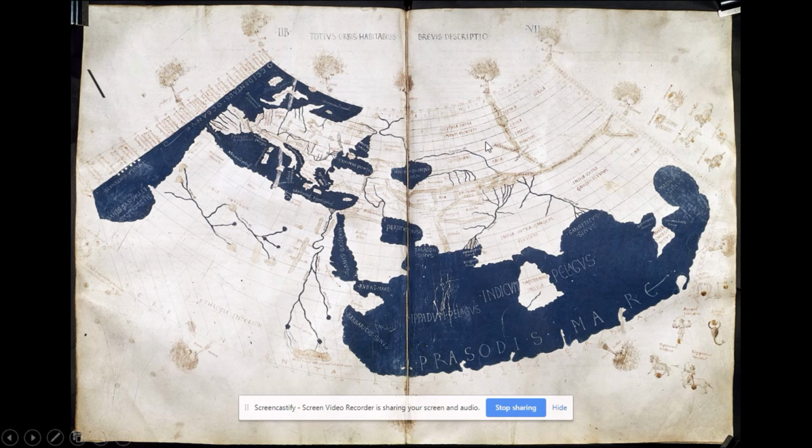This allowed the mapmaker to do something for the first time that they couldn't do before, which was to model the relationship of objects and locations on the surface of Earth. For the first time, you could say, here's Spain, there's England, that's how close they are to each other. That's how they relate. And so, even if it wasn't perfect, and it's very far from perfect, there's a lot of blank space.